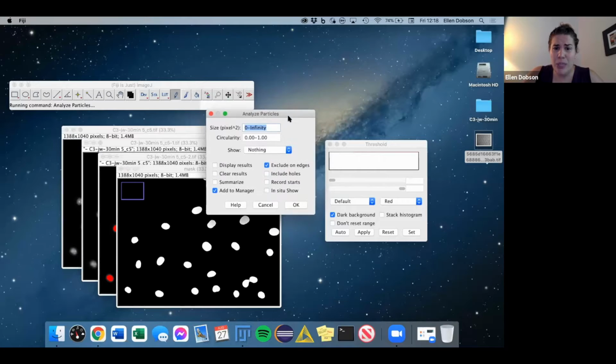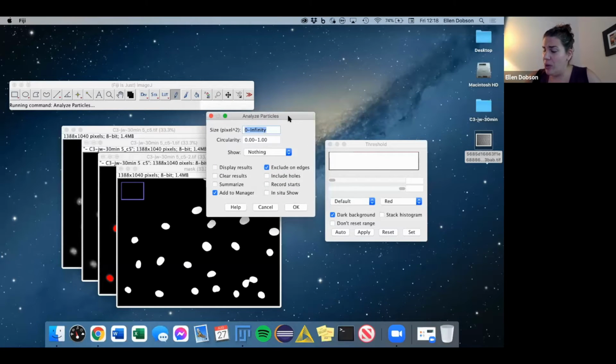You're going to see it's a pretty simple tool. You can filter the selection of objects based on different features, such as size. So if you have small punctate staining that you want to ignore, all the way up to very large objects, you can ignore those. But it's important to note that if you actually want to measure the size of objects, you don't want to introduce bias by pre-filtering things out. So it's important to leave that alone if size is important in your measurements. Then you can also filter on circularity, from 0 to 1, with 1 being more circular objects.